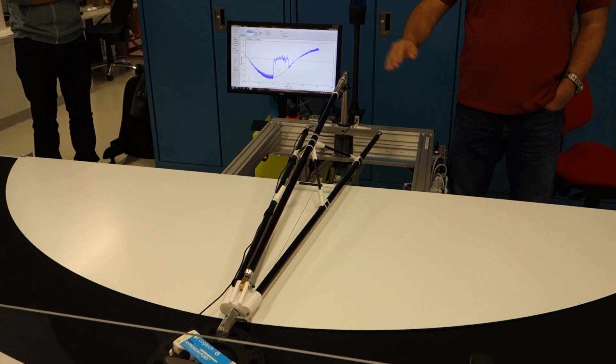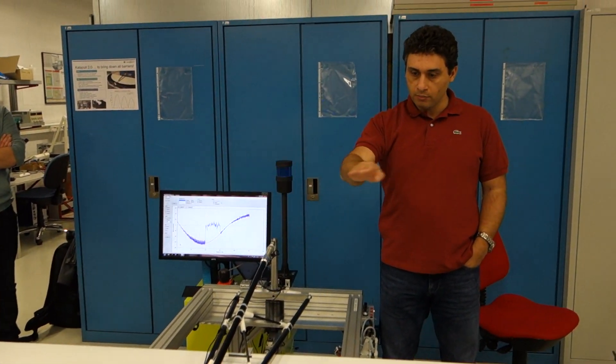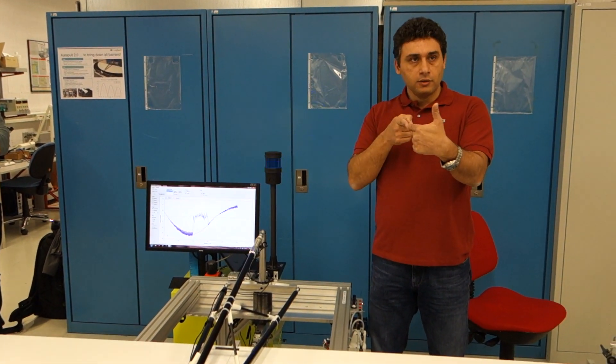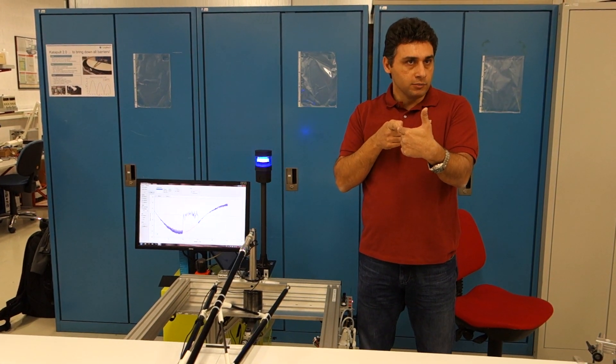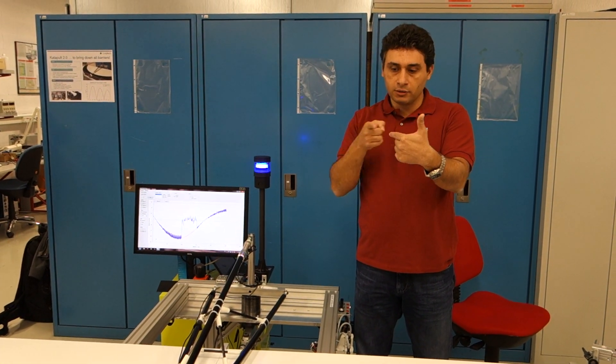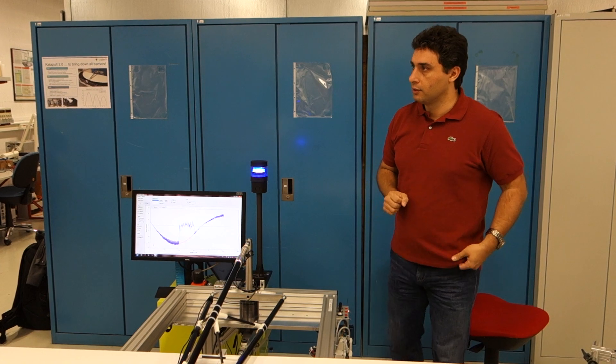So you have large motion and then you come back. And you can see at the end, does the cursor come back to the same position or not? What is actually the error? You can measure the error.